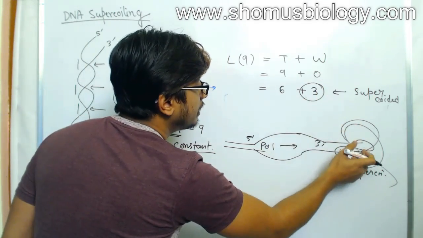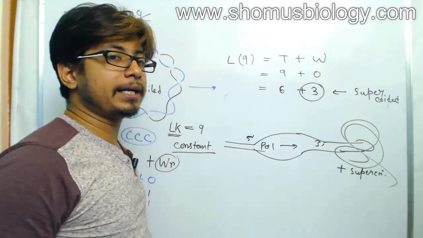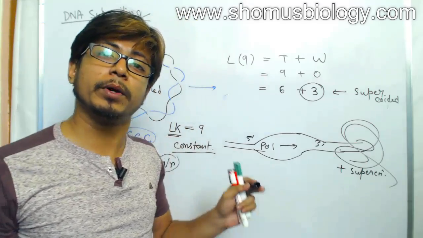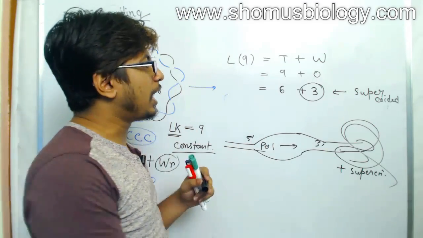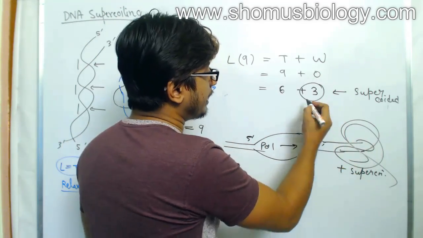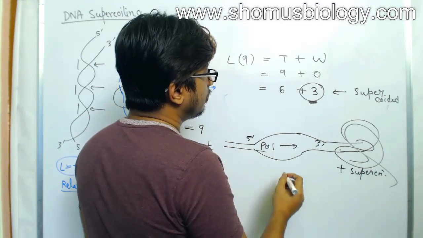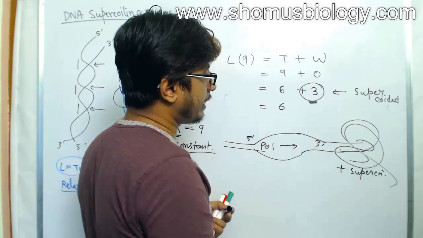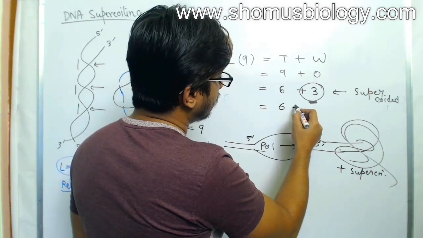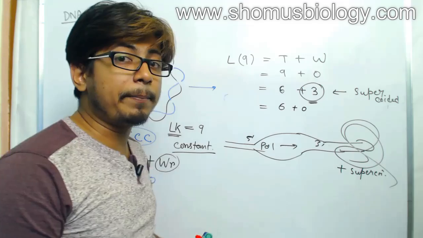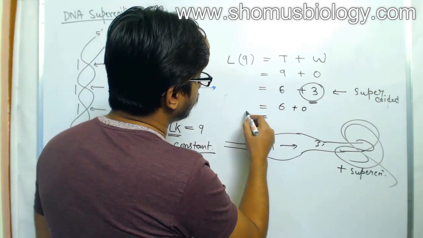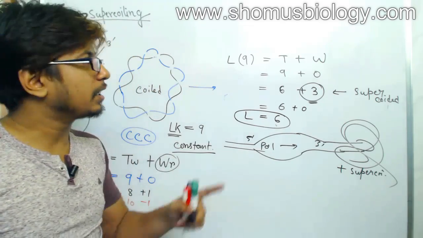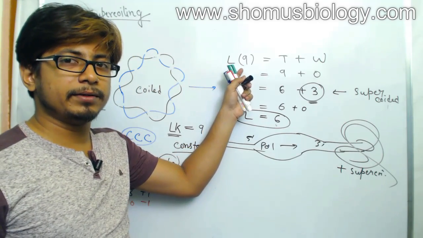We need to cut and remove the writhe so that the replication or transcription machinery can continue. So now we are artificially, from outside, changing the writhe, but the twist number is not changing. Twist number is the same. We are changing the writhe to 0. So what's happening, literally, is that the value of the linking number is becoming less compared to the one that we started with.